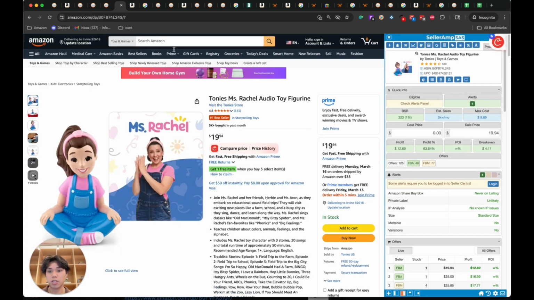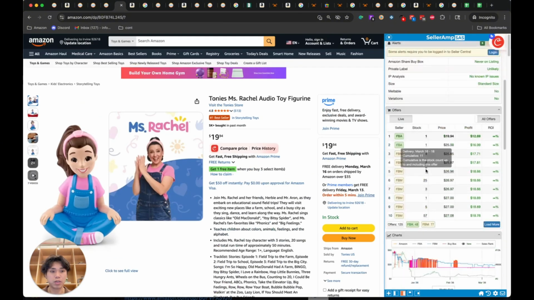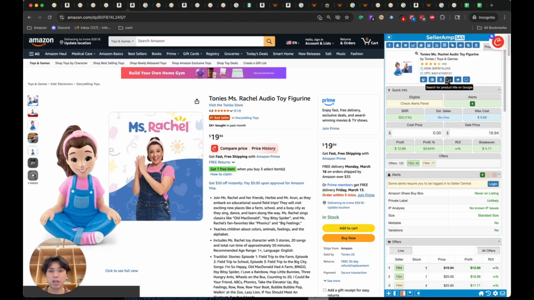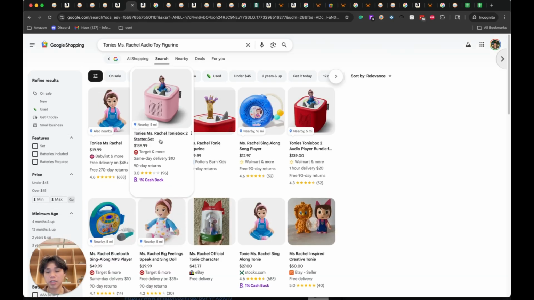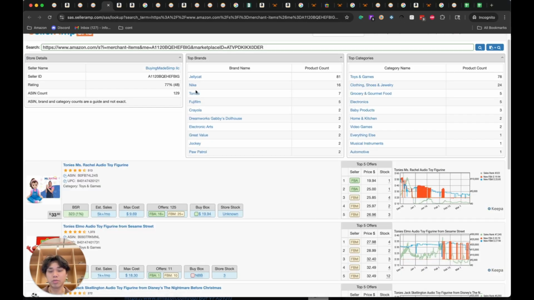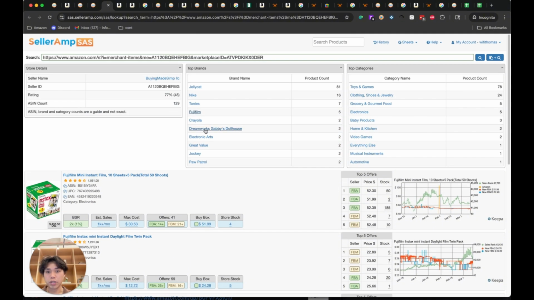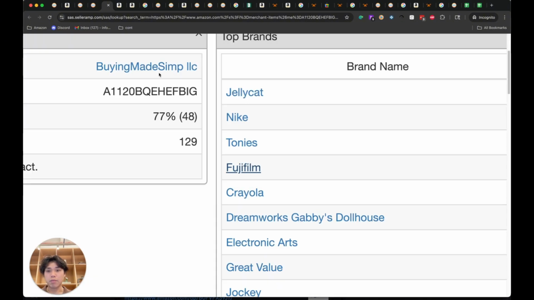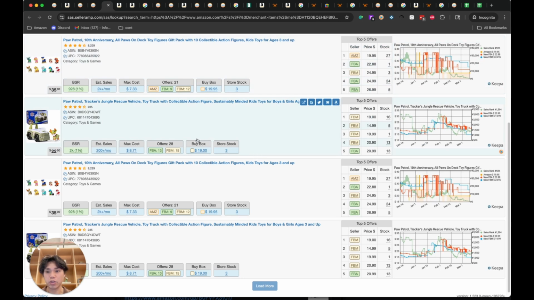We were looking at this Miss Rachel one that's 5,000 times sold a month. So even if you sell like 100 of these, probably gonna be good. But Tony's is on there at $19.94, so I'm pretty sure it's just not gonna be feasible to make this profitable because the retail cost is gonna be too similar. But now we know that people are selling that one brand, so we kind of build that knowledge here. Fujifilm is another good brand that I've seen around that you can probably find profitably if you really do the work. Because if some random guy named Bahing made Simp LLC could do this, I'm sure you can do this too. Paw Patrol, like this guy's very toy heavy.